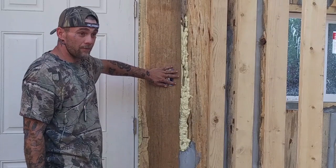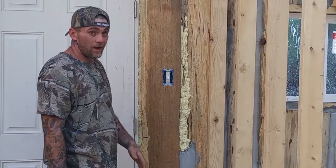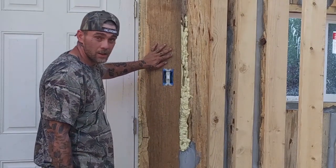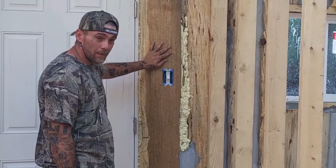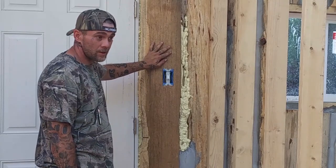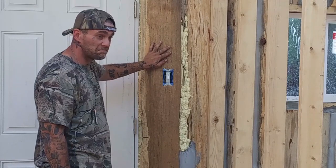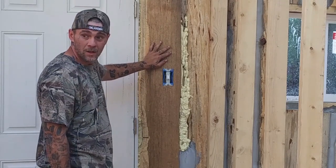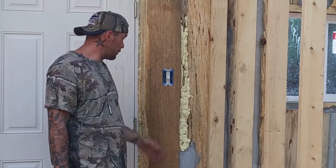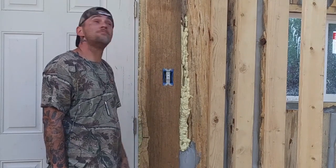Now, yes, I do have light covers or fixture covers for all these, but my wife made me promise her not to put them on, to let her put them on. She picked them out, so that's why I'm not putting the covers on right now. But yeah, she'll put all these on whenever she's done. Take a picture of it, show it to you, or take a video of her doing it, put it on the page. But yep. So we're doing that. That one's done.